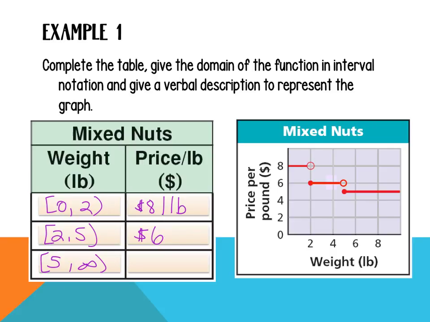So if that had an open dot, then that would be negative infinity too? So if this had an open, well, you're not going to have anything with a negative weight, really. That's the idea behind it. Is that what you mean? Why isn't it negative infinity? Yeah. Up until it, yeah, so you're not going to have something with a negative weight. Okay, so then the price at that last range is what? This last bar, what's my price? $5 per pound.